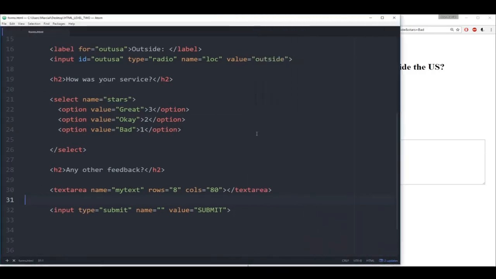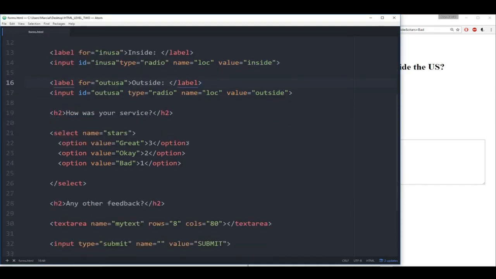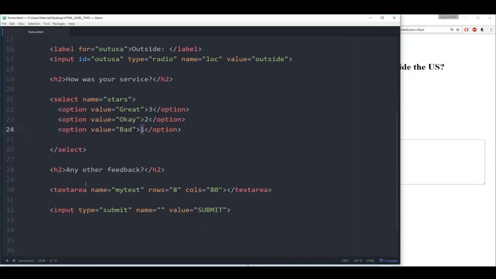Let me expand this. We've covered how to do radio buttons. Remember, that's just input and the type is radio. And if you want to link radio buttons together, you make sure the group of radio buttons just has the same name. And you can assign values to them so that once you click submit, you can get those values back. Then for a drop-down menu, you use the select tag with options. And you can then again assign values, and the values don't have to match up with what the user actually sees as their drop-down options. And then finally, we learned about the text area, which allows you to basically make a block for a text area.